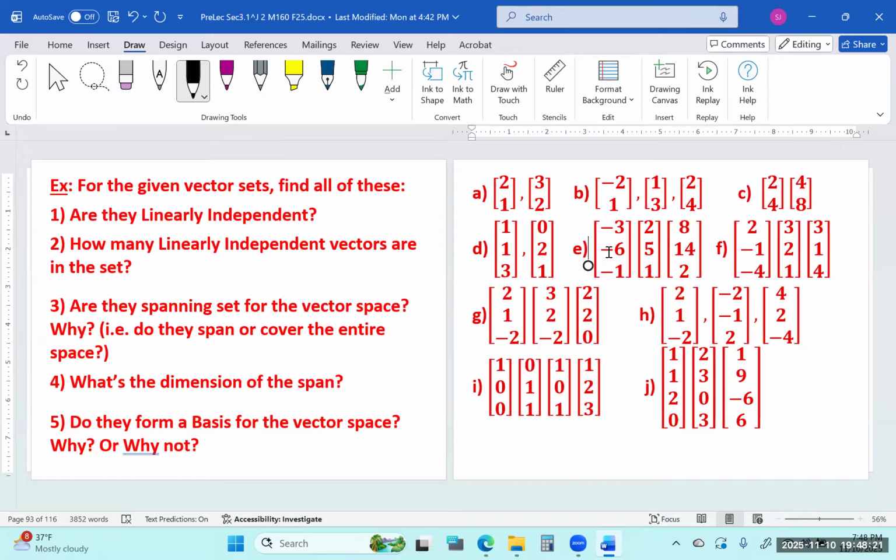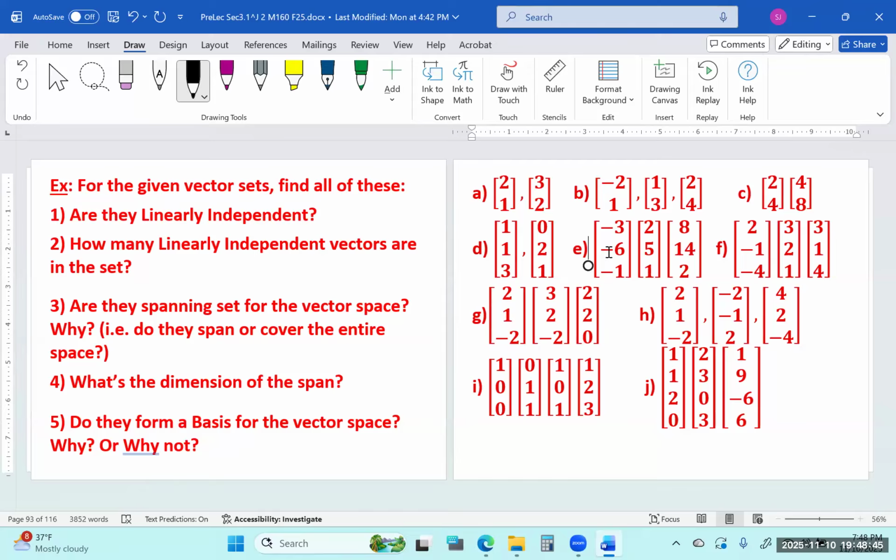Yeah. If the determinant is not 0, those 2 are independent. And if you have 2 independent in R2, you already found the answer. You cannot have more than 2, even as theoretical as it might be. Even though they all look like they're independent of one another, actually they are not.